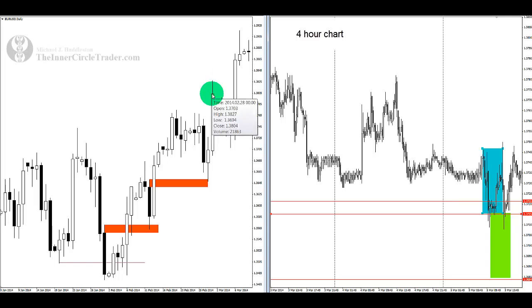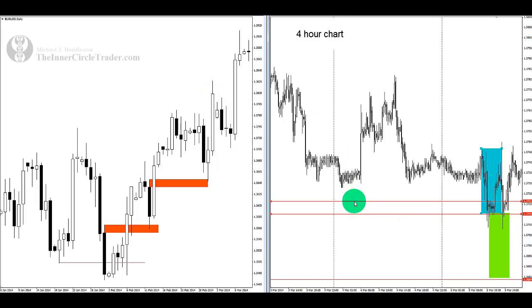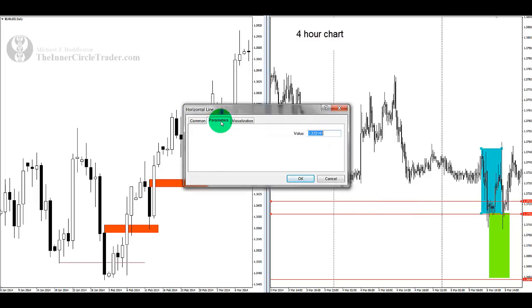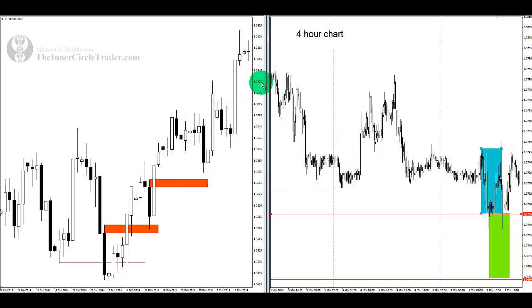So the high comes in at 138.27. What we're going to do is change this to 138.27, so that line will be waiting for us when we start to move higher. Again, that 138.27 is this candle's high up here, and this is the long entry you're looking at down here. All this is happening right in here.